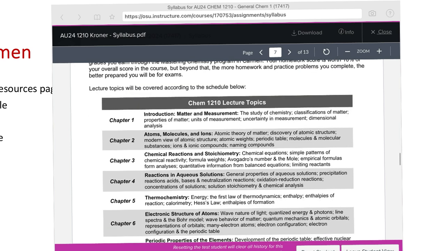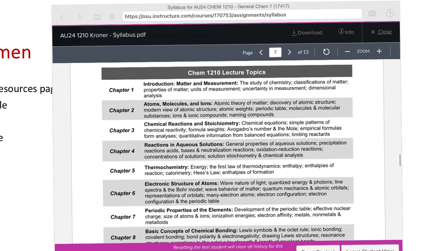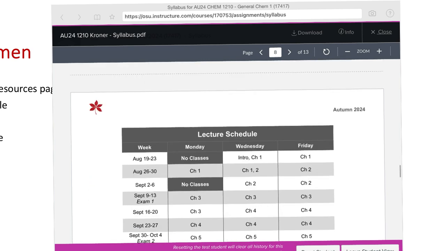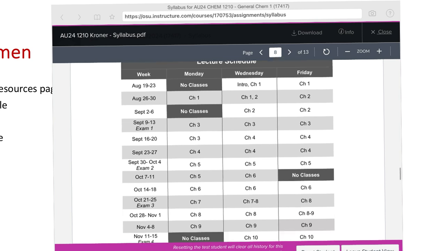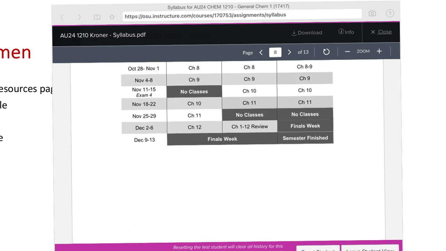The exam, where did I miss the exam coverage? Maybe that's coming up on a slide. This shows the lecture topics. You can read through those if you wish. Here's our lecture schedule. The reading assignments will give you a finer detail, dates on when we're covering different sections within these chapters. So you can see the reading assignments gives you some of the information like the schedule does too.